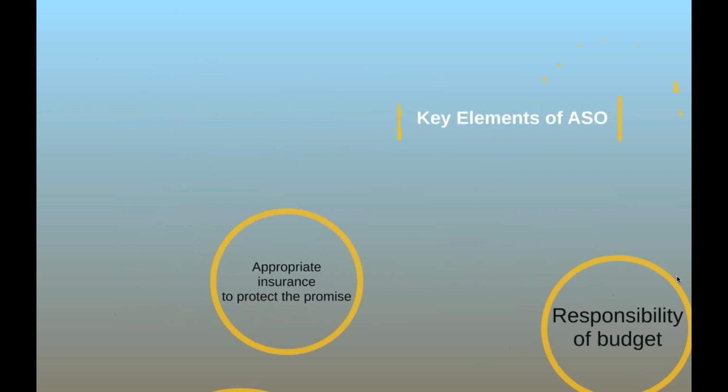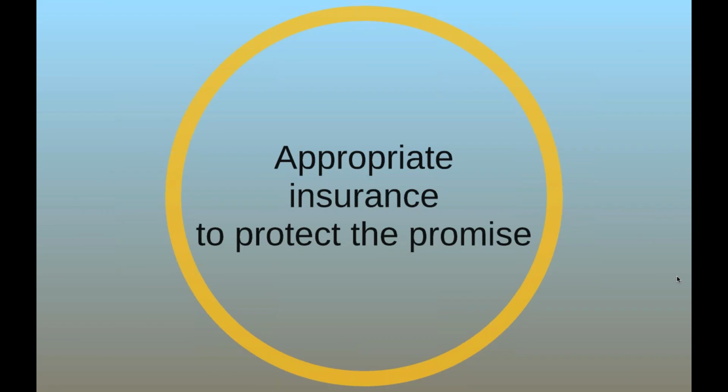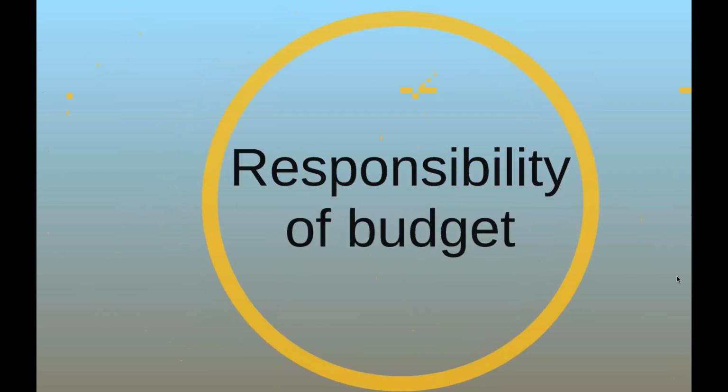It's awesome. So key elements of ASO when you're talking to clients and talking about risk mitigation: just a couple of high-level points that are important about ASO. Number one, the appropriate insurance to protect the promise. Insurance is there to protect the integrity of the promise, so it continues into perpetuity. The pre-existing condition clause that we were talking about in your drug plan is there to protect the promise, so it continues into perpetuity. It's there to protect the employer. Insurance is there to protect the employer. Let's make sure we've got the appropriate insurance in place.